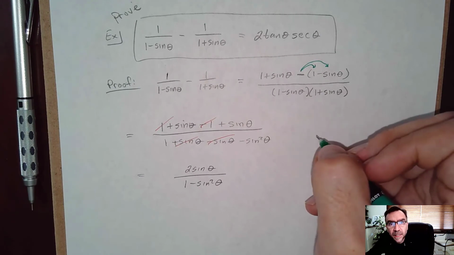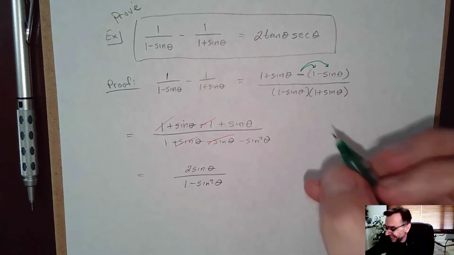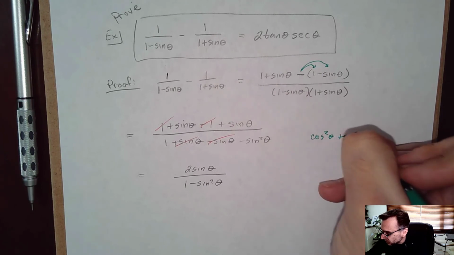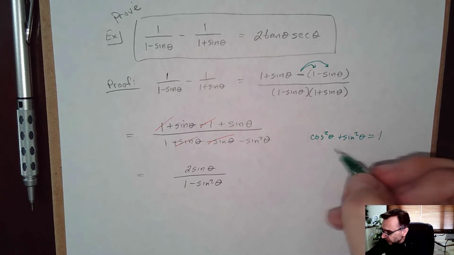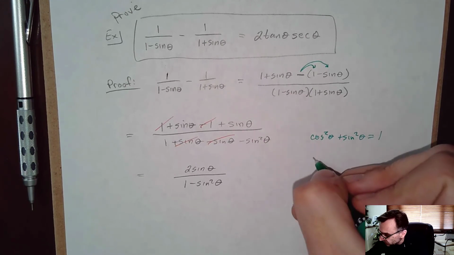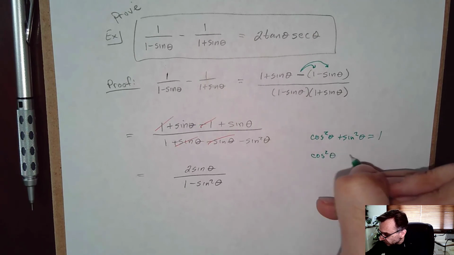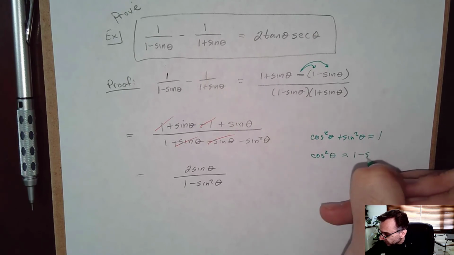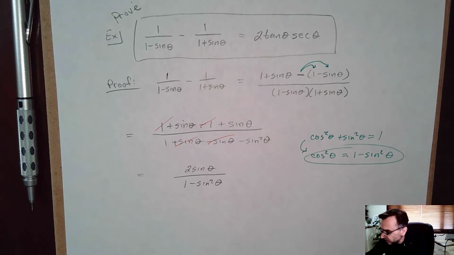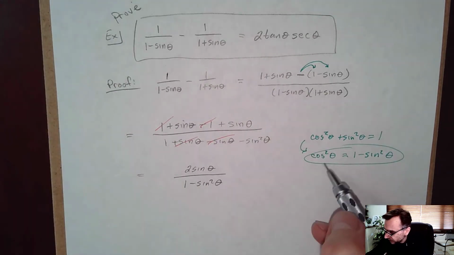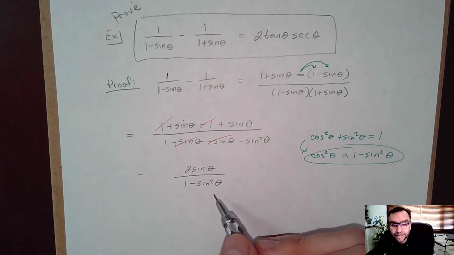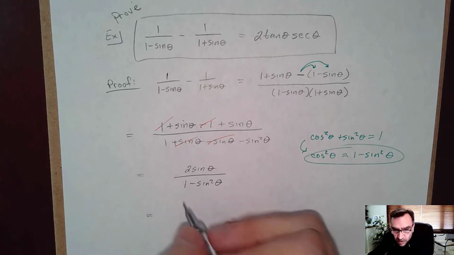But let me let you in on a little bit of a secret. If you have the Pythagorean identity, cosine squared plus sine squared theta equals 1, you can derive another identity simply by subtracting sine squared. So then, if I do that, I'll say cosine squared then would be equal to 1 minus sine squared. Okay? And so from the identity, simply by subtracting, I can see that 1 minus sine squared is actually cosine squared.